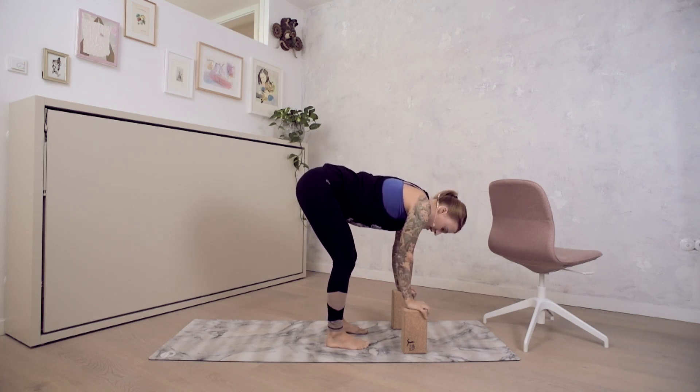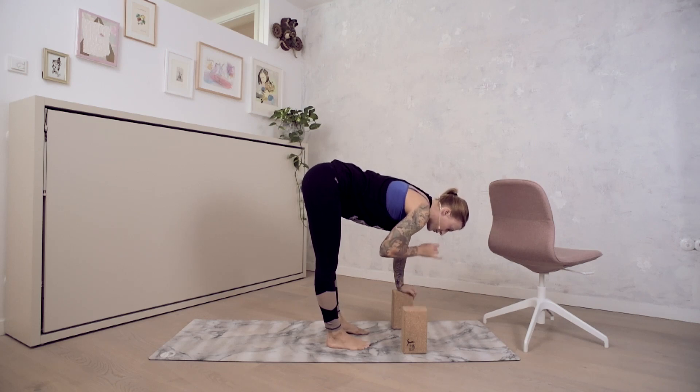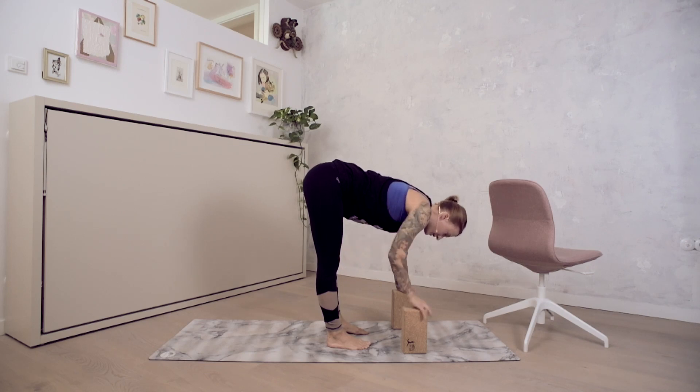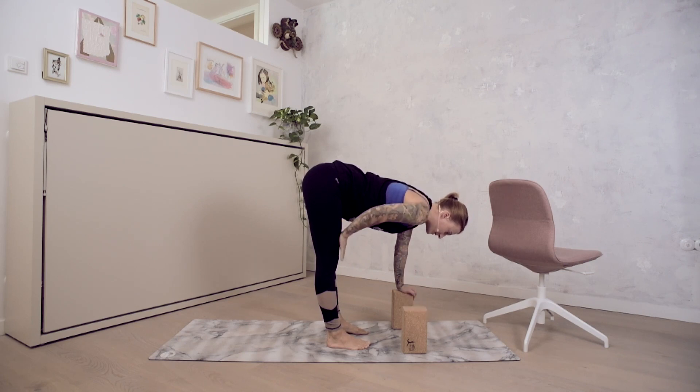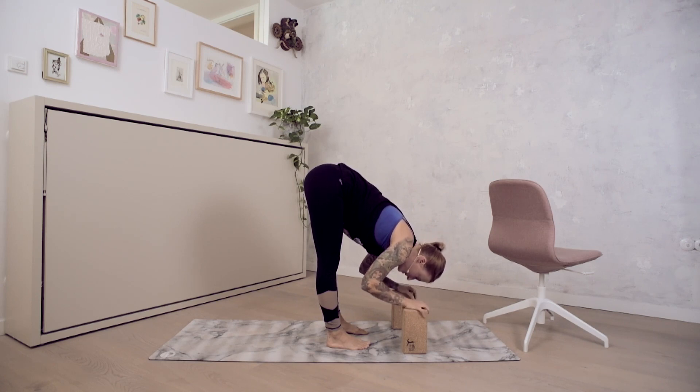With the blocks we elevate the floor to gradually work our way down from the chair towards the floor. Here you might even start with bent legs, and over time you want to start to extend and stretch. Try to relax in this position with hands on blocks for 10 seconds, then go for a contract phase — engaging the thighs again and holding for 10 seconds. Slowly release the contraction and then try to pull yourself closer and deeper into the stretch. Again, about 30 to 60 seconds, and you could do a couple of sets.